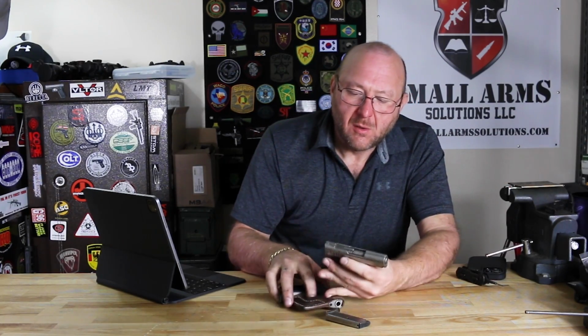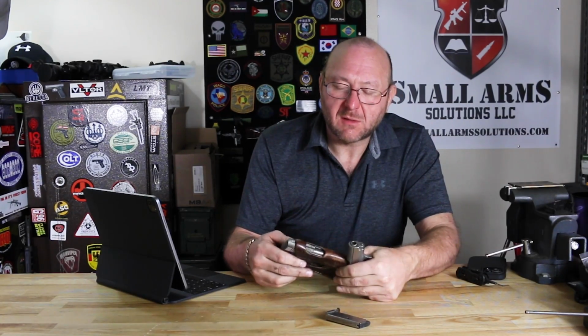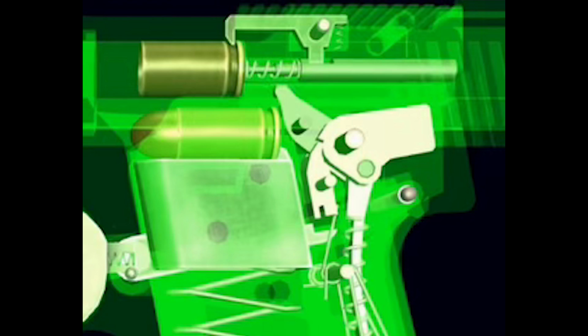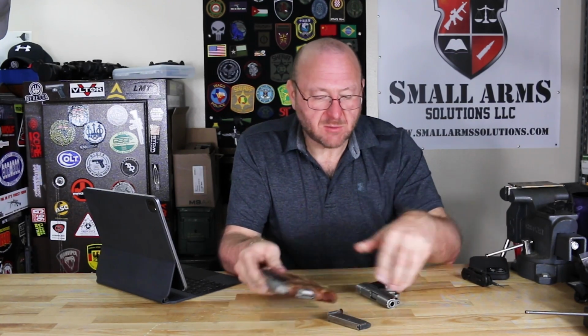Now, many of the guns that we saw, again, these Ring of Fire guns that we talk about all the time. And this was really one of them. In fact, I got two of them here. One sort of works, and the other doesn't work at all. We took one of them out because on one of them the disconnector did not work. When you pull the trigger, it would actually do nothing. And I believe it was this one here that did not reset. So yeah, this is the one that did not work at all. And this is the one that did.